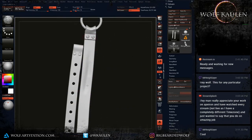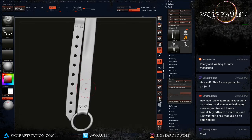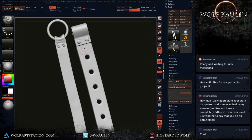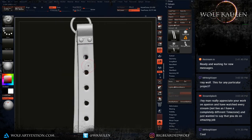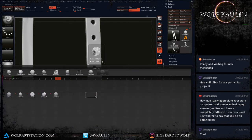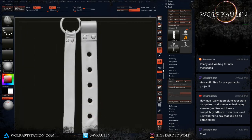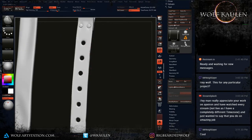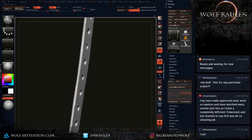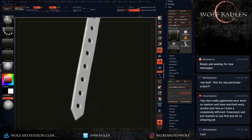Just trying to push the leather in really gently and then smoothing everything out again, just so it has a really, really slight height variation in it at some points. I'm switching to the flatten brush over here, always flattening all of them corners, all the edges. That's what I wanted to say.